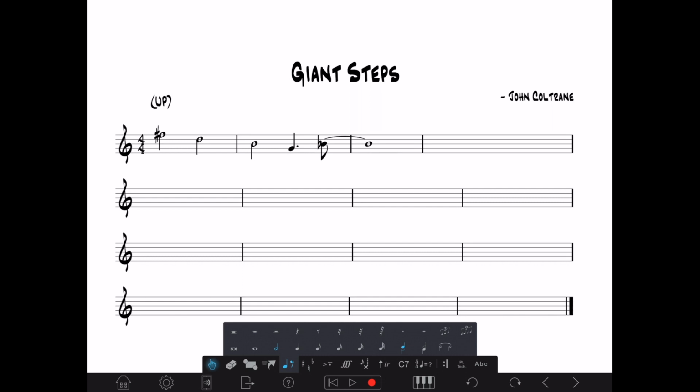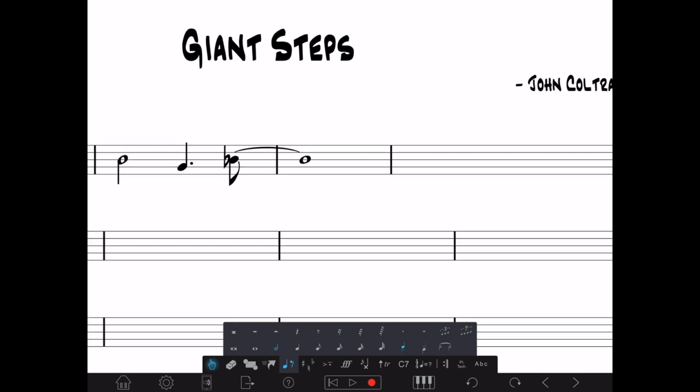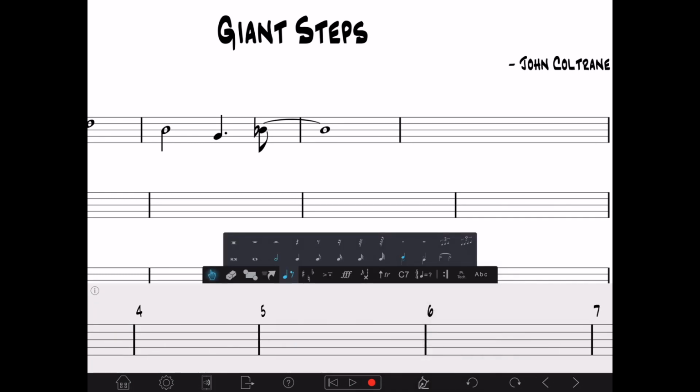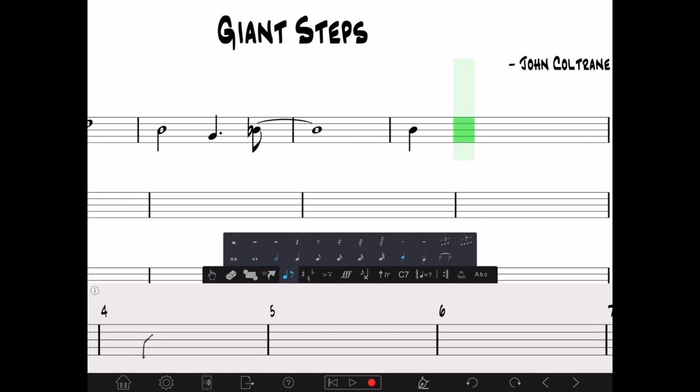So now let me use the Apple Pencil. All right, so I've got my Apple Pencil. I'm on measure 4, and I need a dotted quarter note, a B natural. So it instantly puts it in there. Makes a natural and a dot.